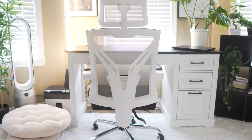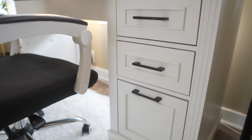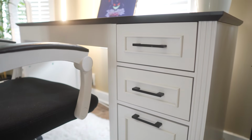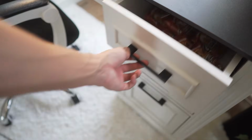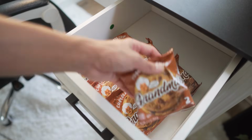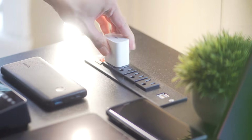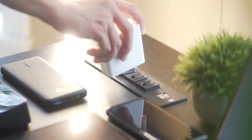The matte finish helps reduce reflections, and the beveled edges give it that modern touch. You've got 3 drawers on the right for plenty of space for gear, documents, and random storage. They open smoothly and feel stable, and it's definitely convenient to have for a desk. The main selling point for me though is this built-in AC outlet. It has 4 connectors and 2 USB ports.